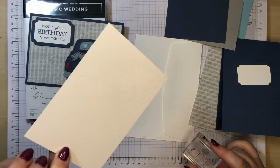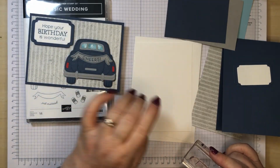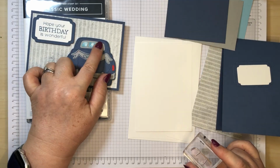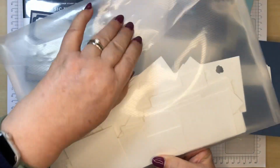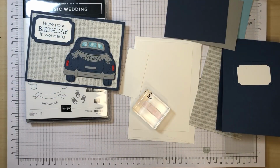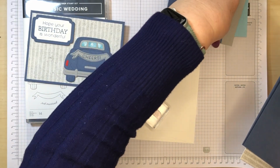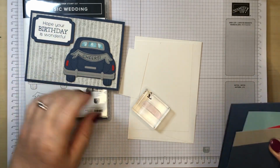And then another piece, this is a basic white piece, that is for the inside. So if you are going to stamp that on white, you're going to have to dig it out of your stash, which I'm going to do now. I keep all my scraps in envelopes, and I know that's going to be big enough. Okay, so that's what happens when you change the card after you've sent the kits out. I'm sure you've all got a small piece of basic white. You can use that, and if not, just use the Balmy Blue.